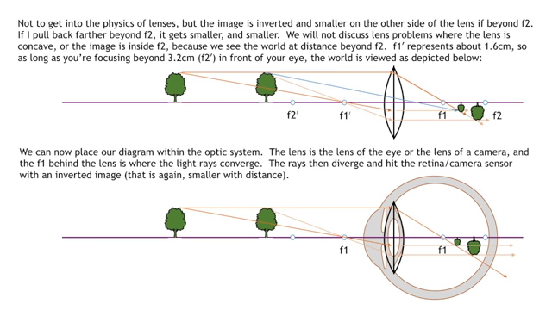So you can see our two point sources coming off this. Let's say up here in this diagram, this is our tree, and the top of the tree is going to be focused to the back of our retina. The other ray from that same source travels through f1 prime, and then travels through the lens, equally converging to create an image in the back of our retina. So again, if you move the object further out, which is what we're depicting with the second tree, you can just see that the object gets smaller and smaller within what is projected to the back of the retina.